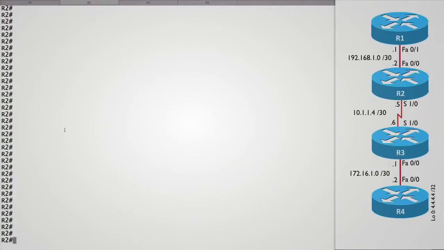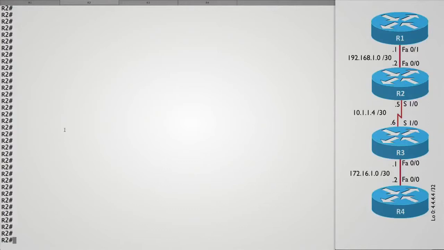We don't even have to have IP addresses configured on our router interfaces to see our neighbor. We're communicating at layer 2. That's great news for troubleshooting because that means that I can have incorrect IP addressing between two neighbors, and I could still see that neighbor via CDP because I don't need correct IP addressing. That's a layer 3 thing. CDP is working down at layer 2.